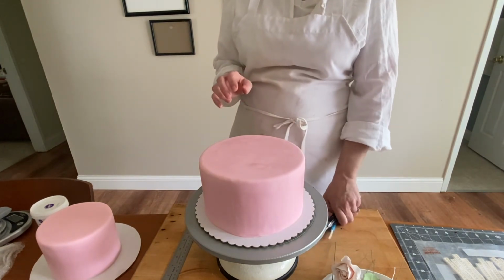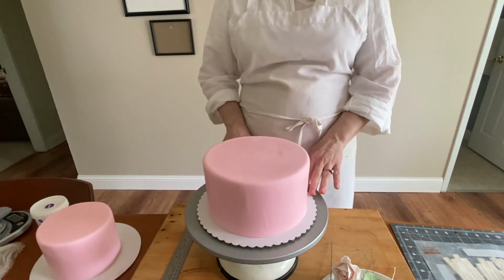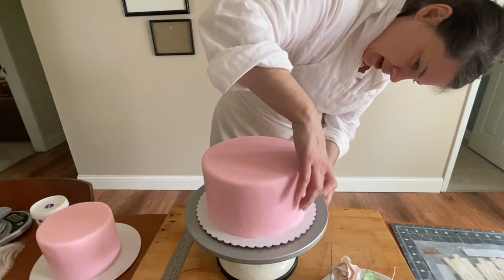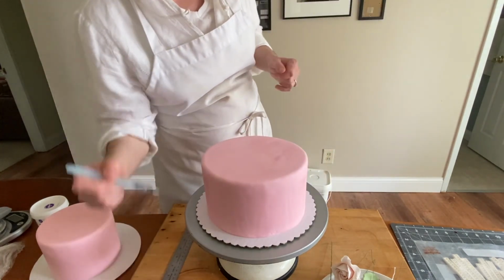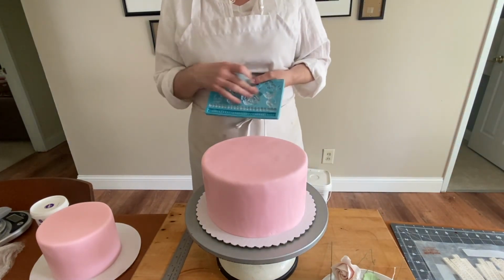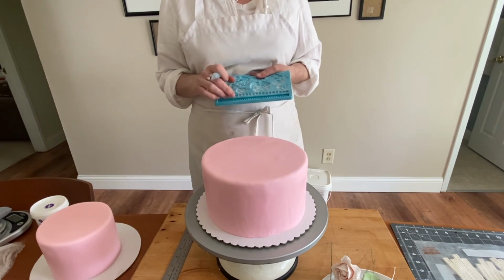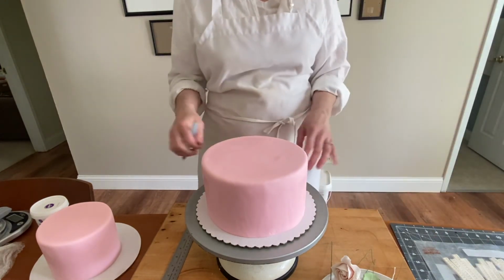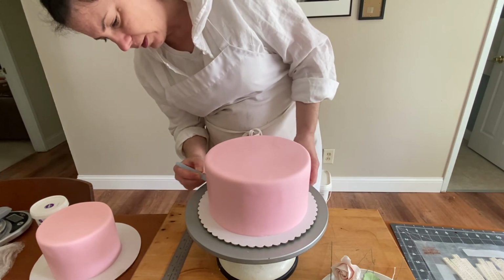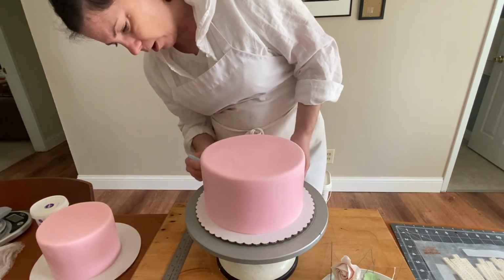So, okay, I have here my fondant cake on a drum board, which you have in your kit. It's been sitting for maybe about an hour, so it's not as sticky as it was earlier. I used the Wilton mold that I had used previously in the other demo, and I just used the bottom mold here for the border. I'm going to put this border on both of these cakes. And since it's not as sticky on the bottom, I'm just going to add some water.